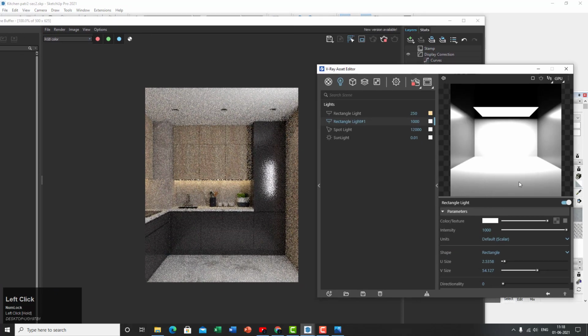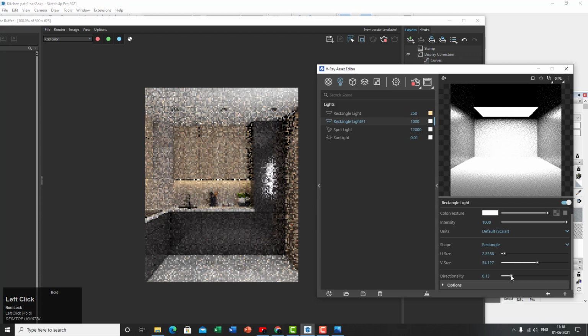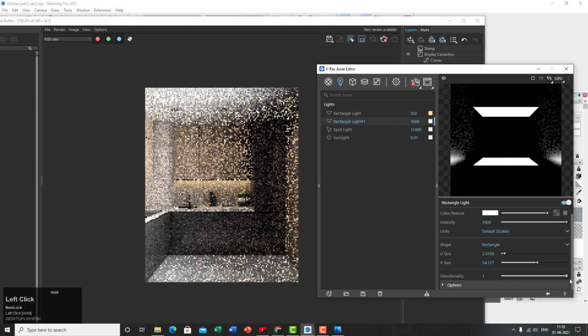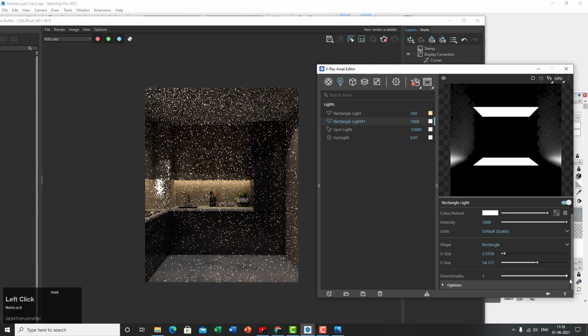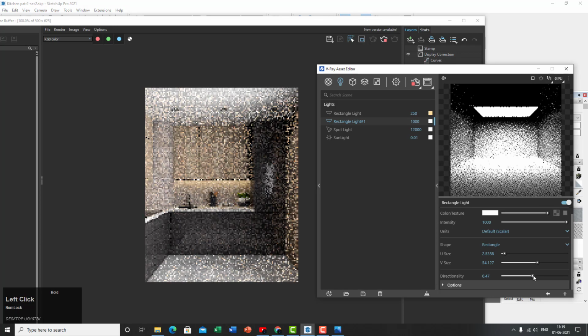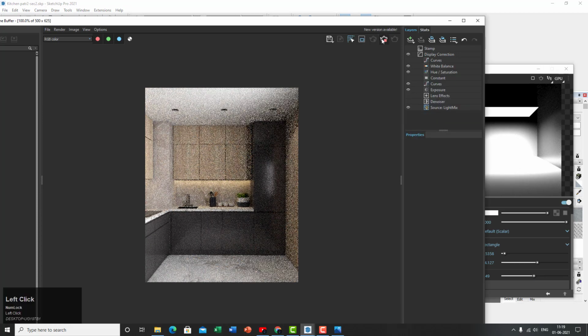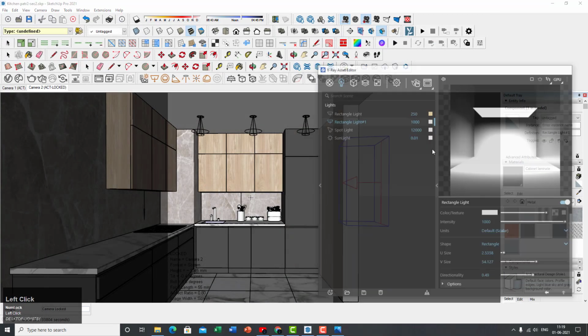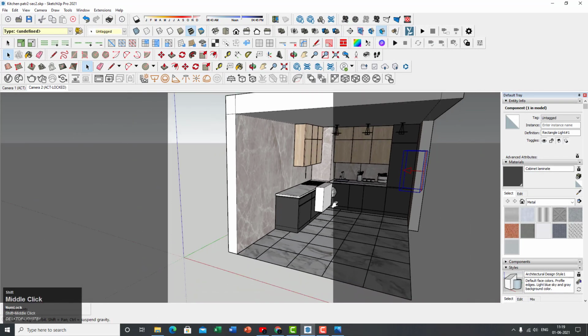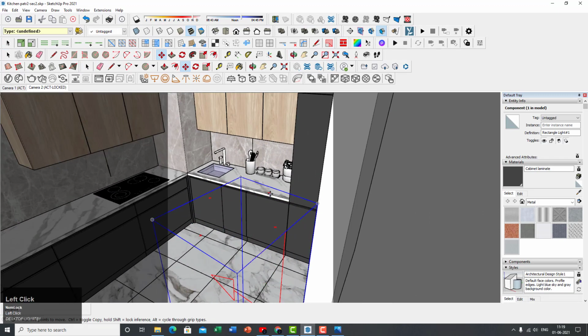Okay, anyway, under plane lights, you have something that's called directionality. So the moment you pull that slider up, you will see that the light changes its direction. So if I pull it down there, it actually follows. You can see it in the interactive render as well, that it actually follows a direction. So set that to somewhere around 0.5. And then switch off the interactive render, close that. Click on M, select that light, click on M.